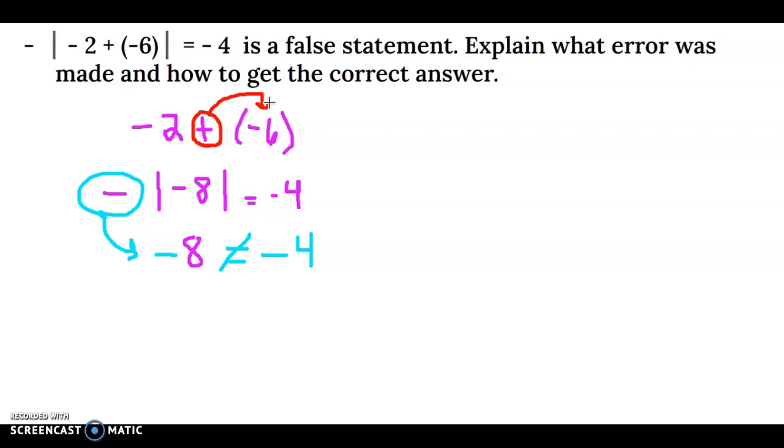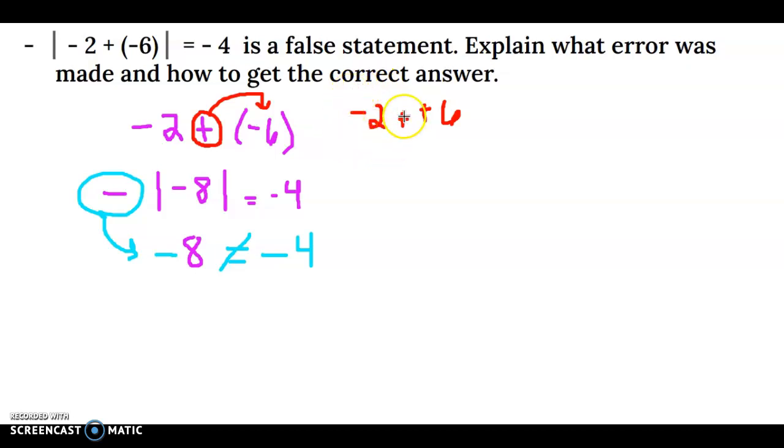So what it looks like they did is they took this -2 and they didn't add more negatives to it. They actually subtracted away those -6 values. Now let's look over here what I mean by that. If I have a -2 minus a -6, remember this double negative would become a positive, right? A double negative becomes a positive. If I said I'm not going to the store, if I'm not going, that means I am going to the store, right? So remember, that's why those would both become positive.